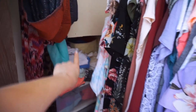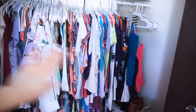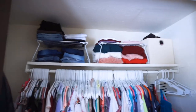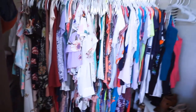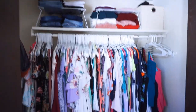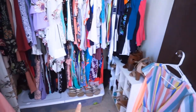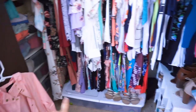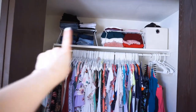I have one there, one hiding down here that you guys saw, and then I have a few more up here. So I just tried to maximize the most out of this closet because I have so many clothes and so many things, but I'm very limited on space. This is a very, very small closet. So until I can get a bigger closet and a bigger space, this is what I'm working with, and I honestly think that it's really good on organization. So I will try to link as many things as I can below, including the shoe holder, the other shoe holder, and that one there, but especially the two-tier hanger and the dividers up there.